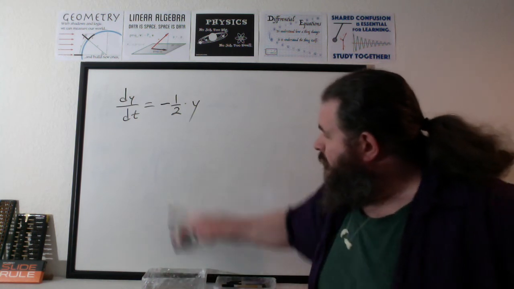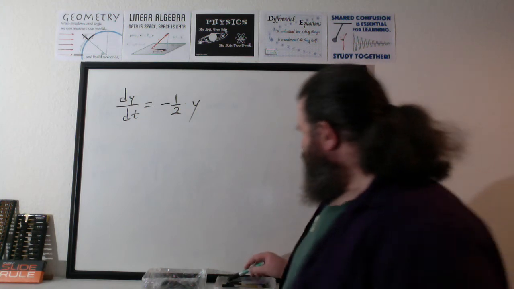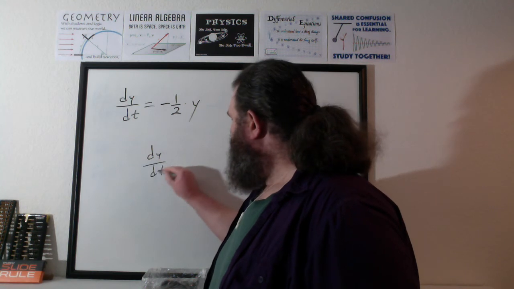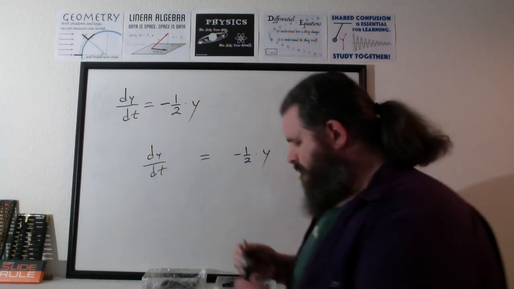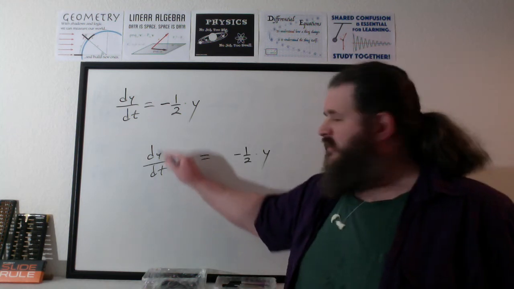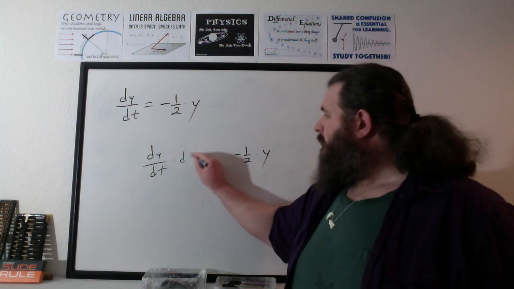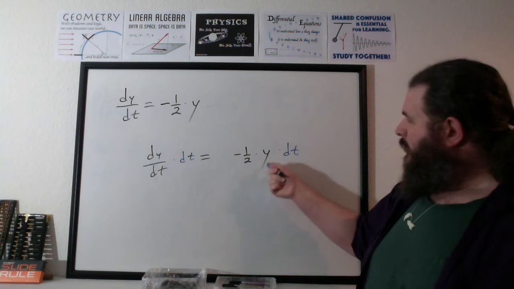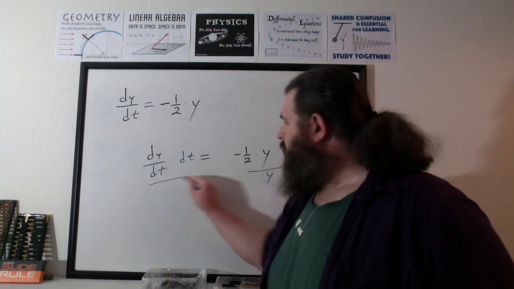What we're going to have to do first is move the variables around algebraically. So we can modify this. Let me write this with a little more space. If we modify this by first getting this split up, because we don't want to have y's and t's mixed together, we multiply both sides by dt, and then we have y's and t's mixed together, so we'll also want to divide both sides by y to get rid of that.